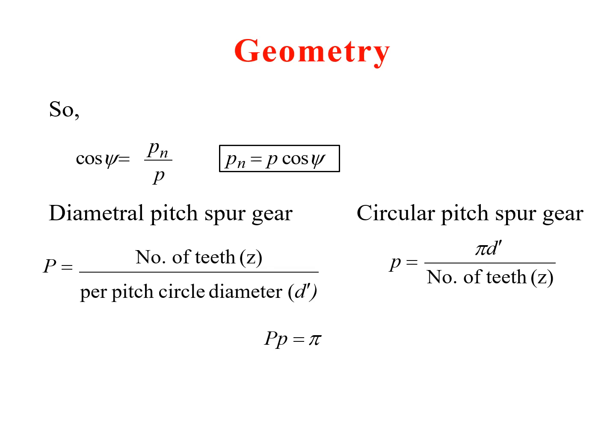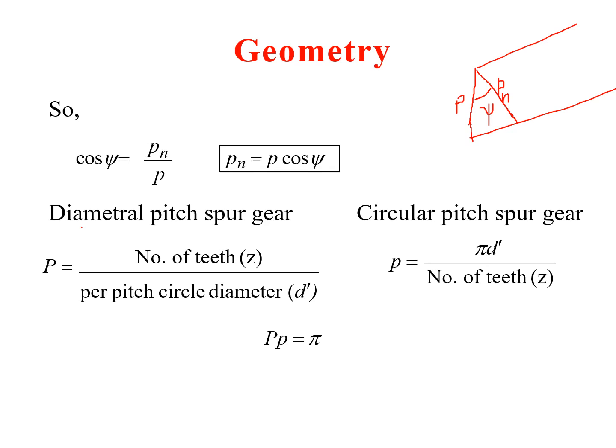Now from the diagram you can see, this was the transverse circular pitch, and this is the normal circular pitch, and the angle between these two is your psi. So this is P and this is Pn. From the diagram you can say cos psi is nothing but Pn by P. So Pn, that is the normal circular pitch, can be written as P cos psi.